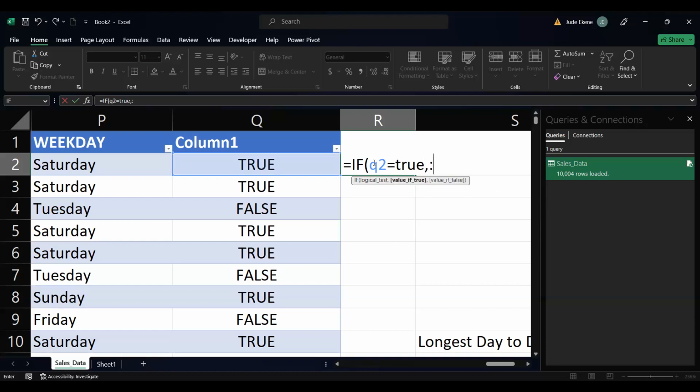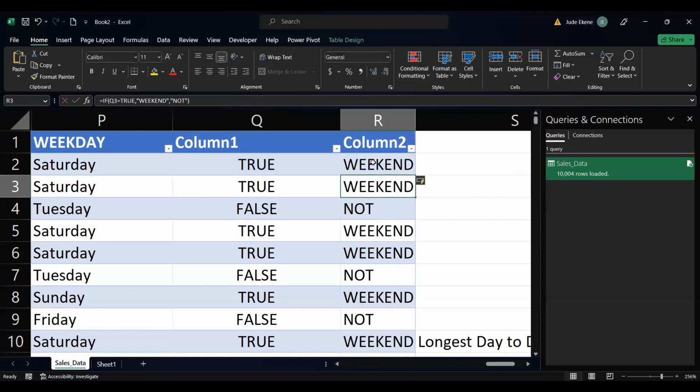I want it to tell me it is weekend, so I type "weekend" in quotation marks. If it is not, I want you to tell me "not weekend", or just "not". And I close my brackets. Great.